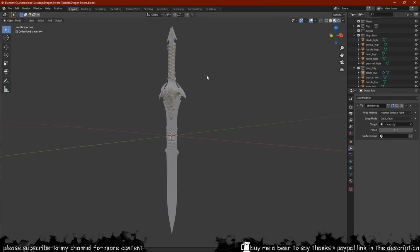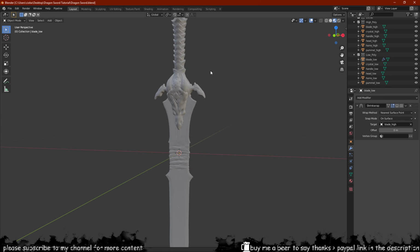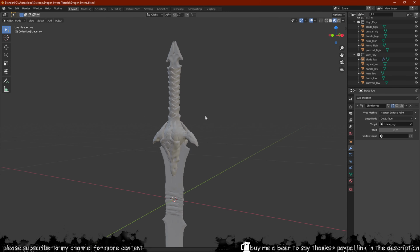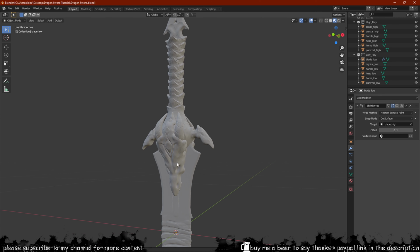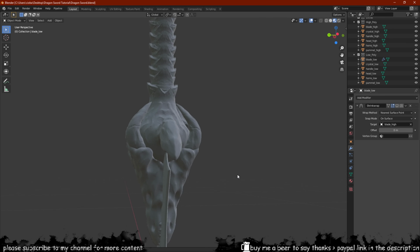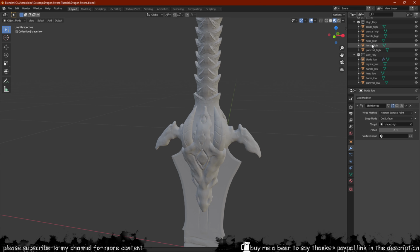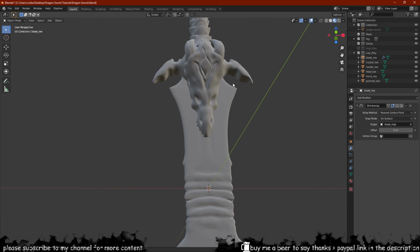So I've just started my Blender application and I've imported the high poly and the low poly that we exported in our last episode where we sculpted them. And now it's time to optimize the low poly. As you can see, both the high poly and the low poly are overlapping each other, which is quite nice, and they're definitely looking good. So we're now going to deactivate the high poly collection and just leave the low poly in here.